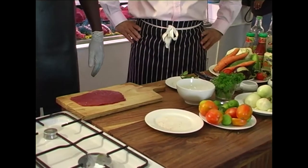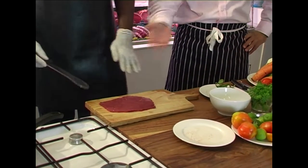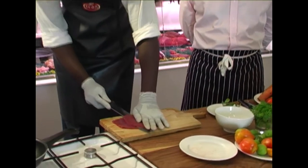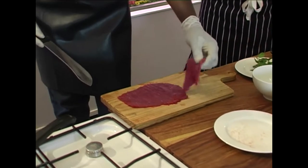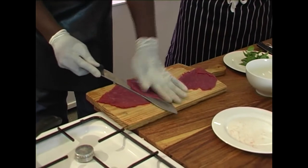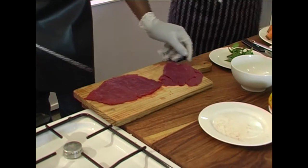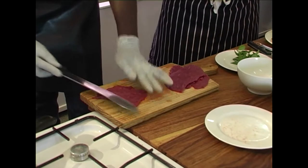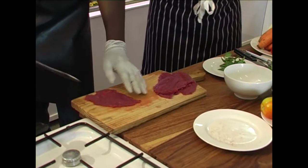Some meat, 180 grams, that's what we have over there of beef. Now you can do more or you can do less. Please go ahead. Now what Ali has done is taken a very thin strip of beef and he's actually made it even thinner by three times. Now that's amazing. Takes a master butcher to do something like this. So into strips, please.